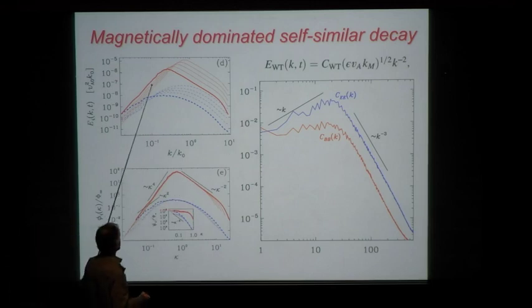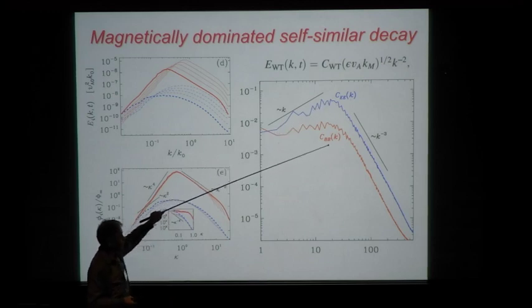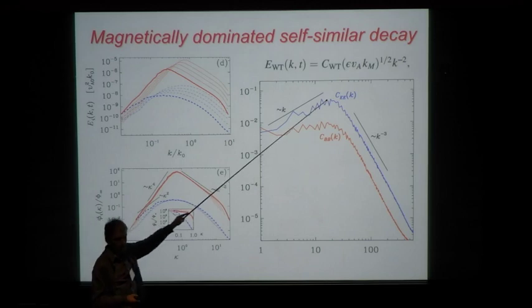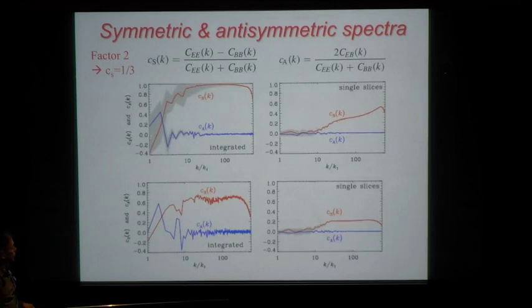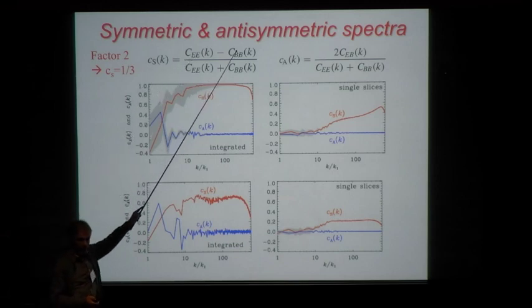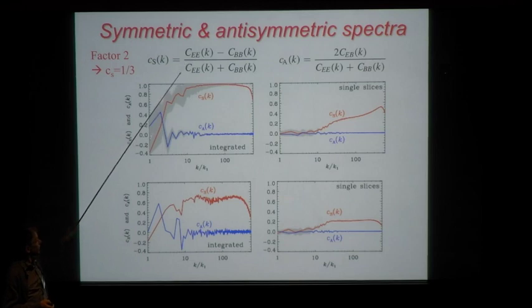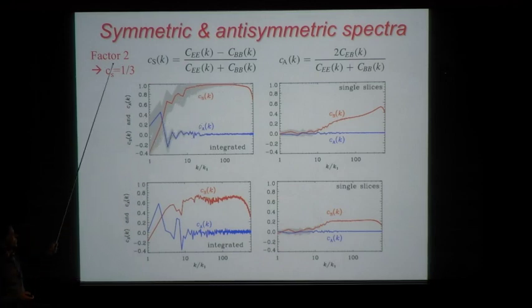And in the uprising part, we do see some rise in the E mode spectrum, but not in the B mode spectrum. And we see the excess. Now, the question is, where does the excess actually come from? Here's a different representation. One typically looks at the excess of E over B. However, it is also useful and perhaps better to look at a construct that is between -1 and +1 by taking the difference between the two spectra and dividing by the sum, in which case a factor of 2 excess would lead to approximately 1/3.